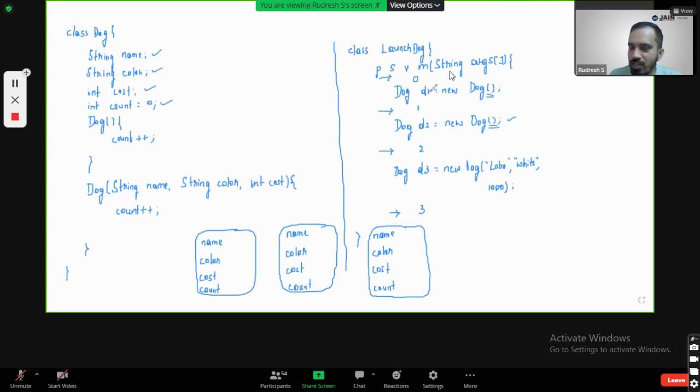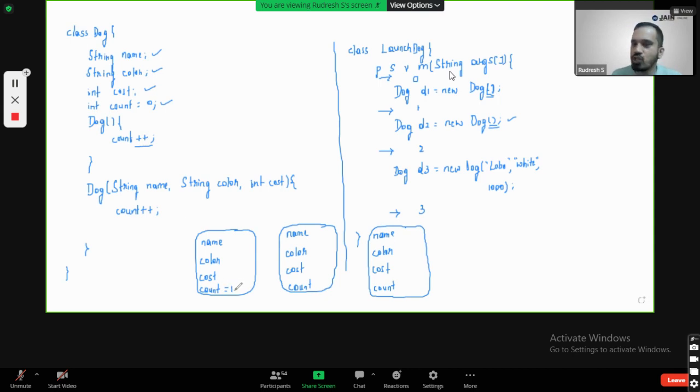So the problem here is whenever we create an object, I'm going to call the constructor. Second time, it loads the constructor.